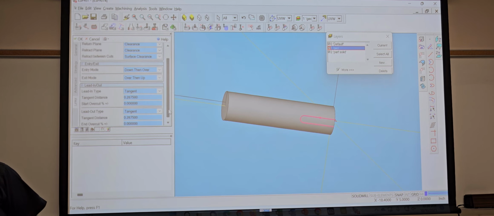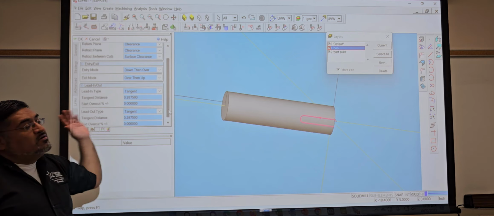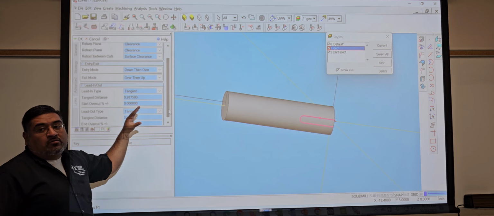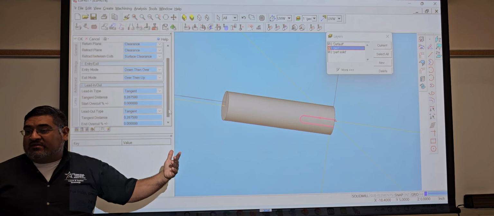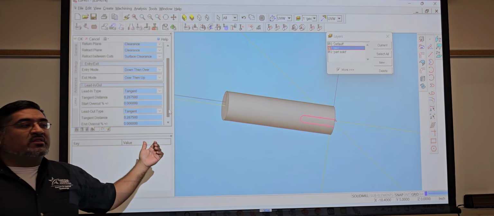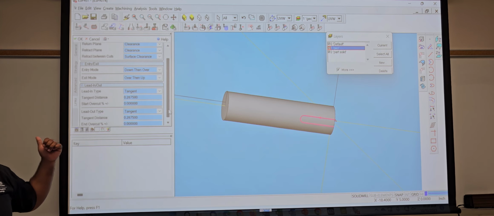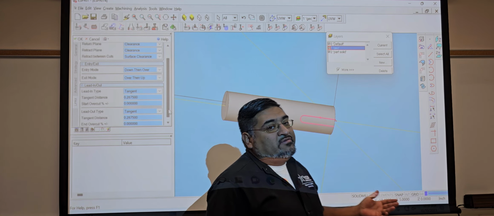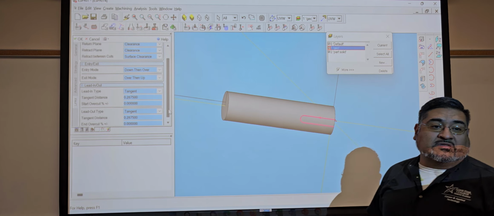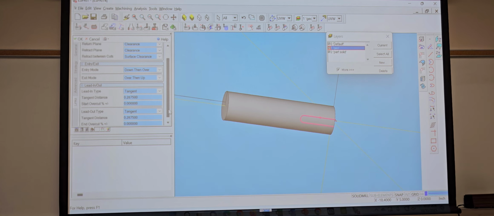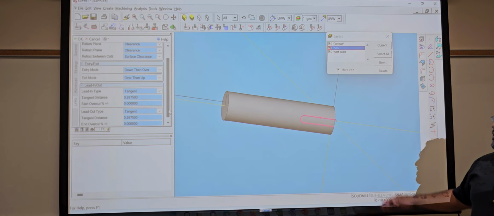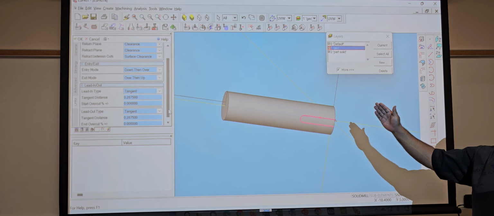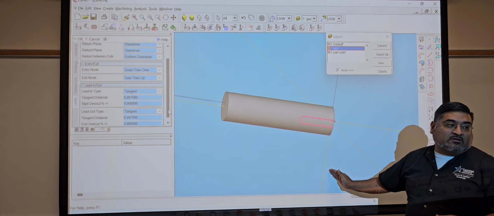Now we gotta remember, guys, that this is the way that it enters and the way that it leaves, right? I could adjust it on lead in and lead out with all these different options that it gives us, correct? This is one of the things that a lot of students have a problem with because they see an operation and they think it's the same for every single operation, right? But sometimes it's different. The best thing that I could relate that to is when you guys were doing intro to CAD on the lathe, right? Facing, it really didn't matter because you were just coming over here and you were facing it, correct?